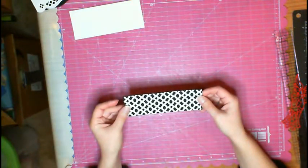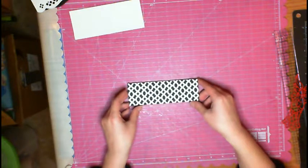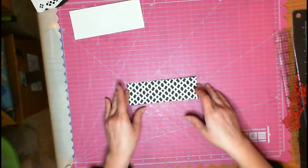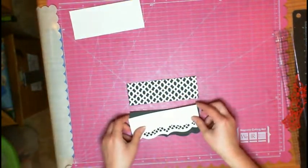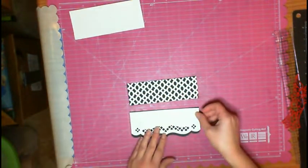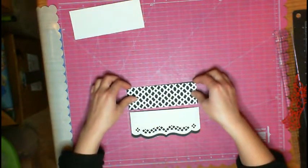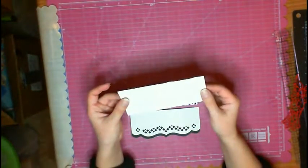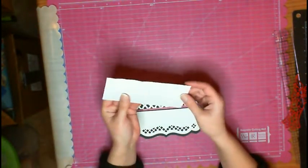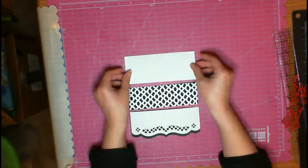Like I was saying earlier, I build my cards as I go, so I already see this card something like this. So this will be the bottom piece, this will be the middle piece, and from another piece of cardstock at 2.5 by 6, I just embossed it using our embossing folder, which is going to stay here.